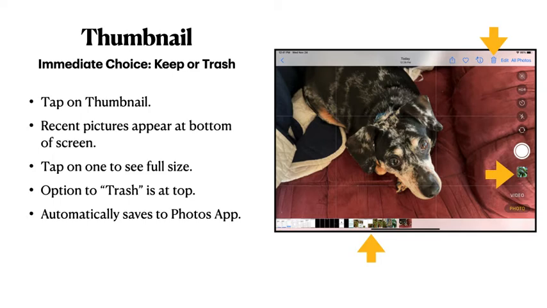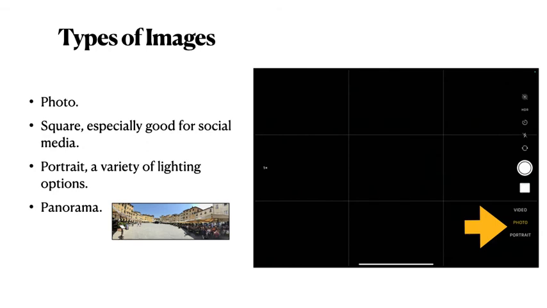Now, speaking of images, let's talk about what your options are. Well, one is called photo, and that is the typical rectangle shape, what most of us are used to taking. You also have the option to choose square.